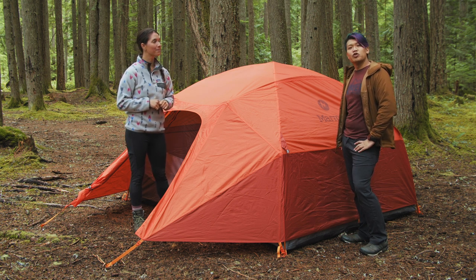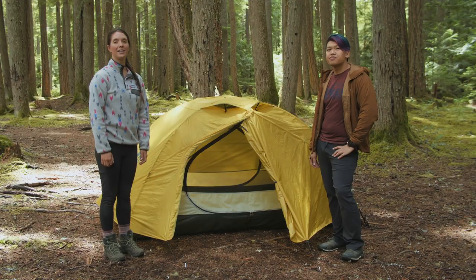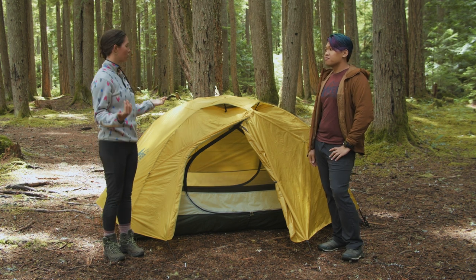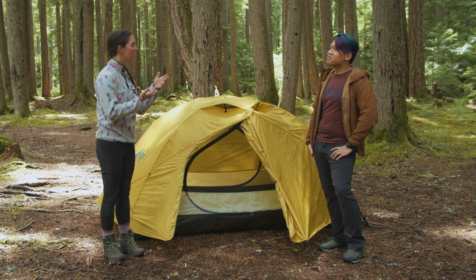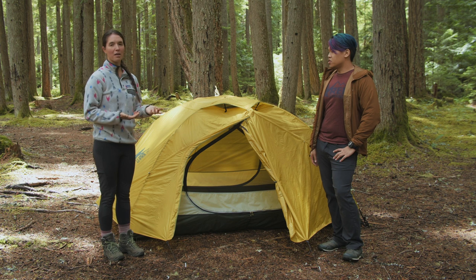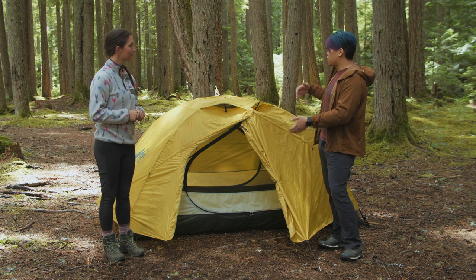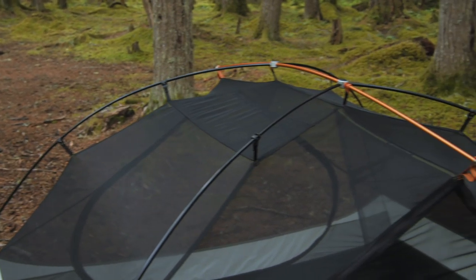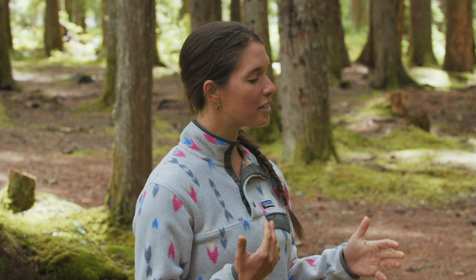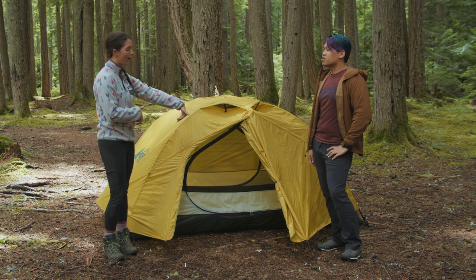Our final category is the best tent under $250, which is the REI Co-op Half Dome 2 Plus. This tent deserves a ton of credit — not only is it under $250, but it's a great all-around tent. A version of this was both of our first backpacking tents. It weighs about five pounds five ounces packaged, four pounds fifteen ounces minimum trail weight, and it's also great for car camping. The poles are totally symmetrical and everything just snaps together: four corner poles and one crossbar through the hubs give you totally vertical sidewalls and a ton of room inside. There are lots of interior pockets and it's a two-door, two-vestibule tent with large exterior vestibules for storing gear.